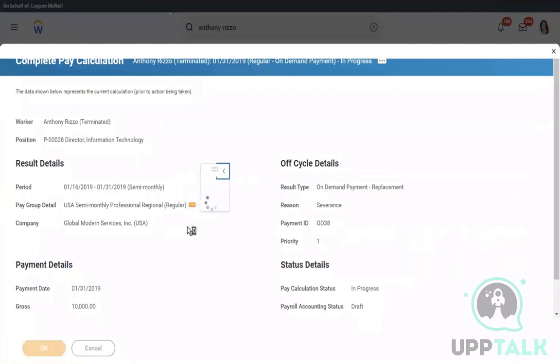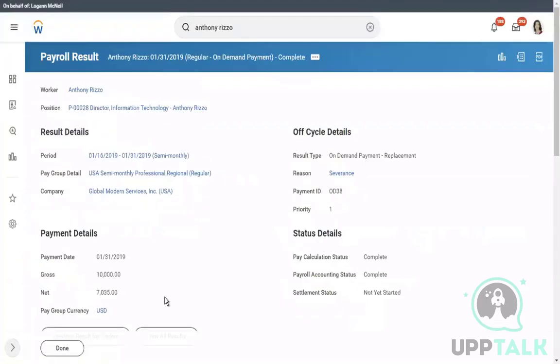Now, if you would like to issue a check, or if you want to send the $10,000 amount through the employee, you can send it out.